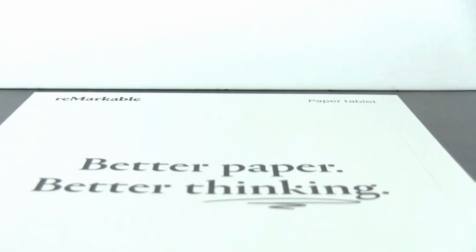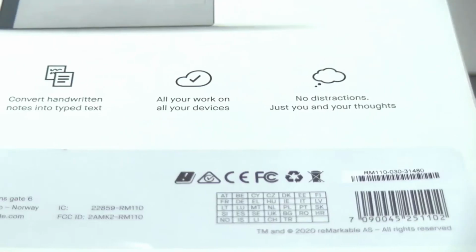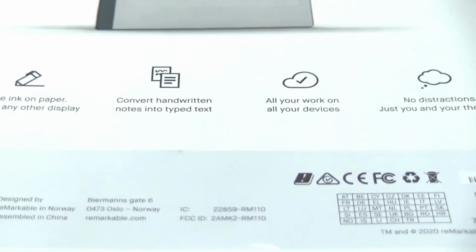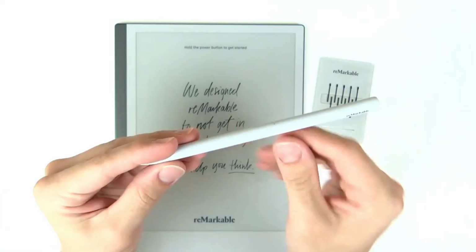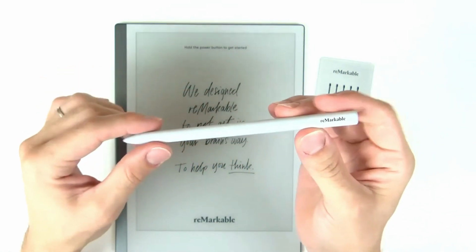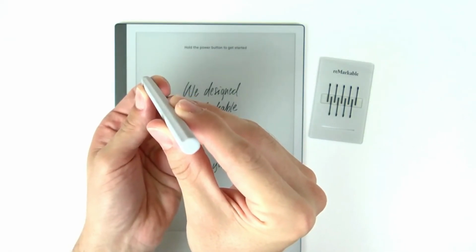You can use it to make handwritten notes, edit PDFs, sketch ideas, and read ebooks and articles on its e-ink display. The problem with the iPad is that writing on it doesn't feel natural, and that's where the ReMarkable wins. Writing with its proprietary marker stylus feels just like pressing a pen or pencil on paper, not like dragging plastic against glass. The marker has different line textures depending on the pressure and speed you write. It comes in 3 colors: black, white, and gray.